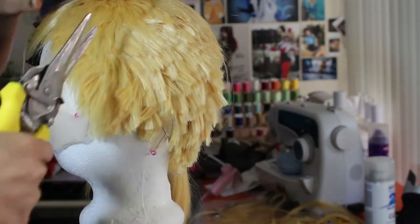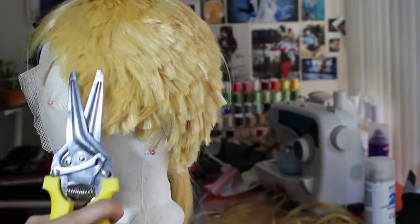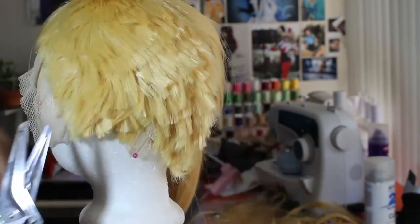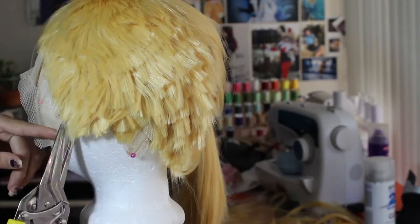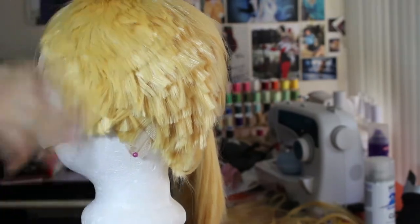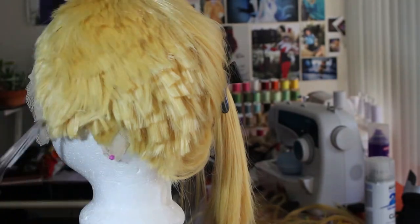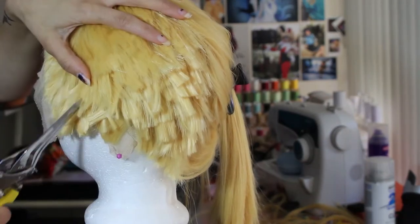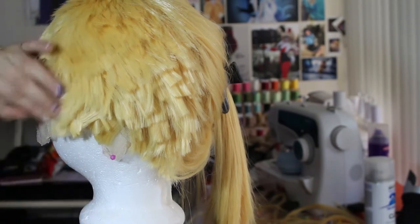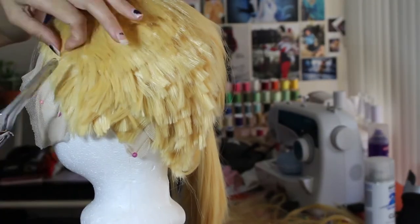Now that it's about where I want it to be, I'm going ahead and beginning the blending process. And I can't really tell you exactly how to do this because it's a lot of just looking at things and chopping away hair wherever it looks too choppy or blunt or straight across and trying to taper the ends. It's something that will just take a long time to do. And you just have to keep stepping away, looking at it, and cutting away hair anywhere that it looks too obvious that it's a wig or just poorly cut.